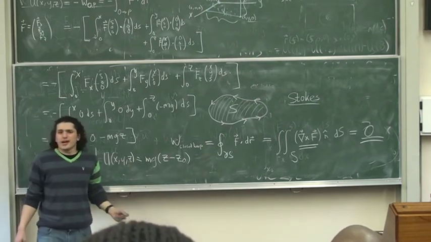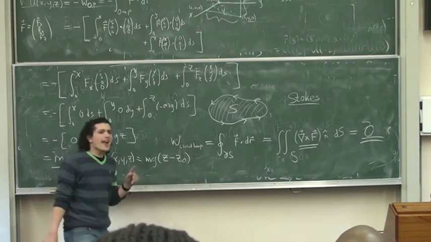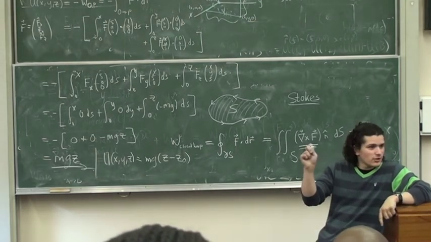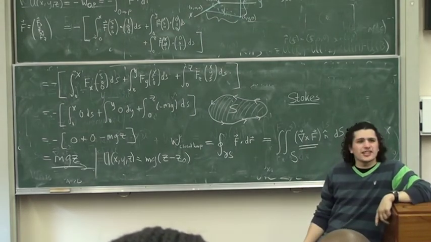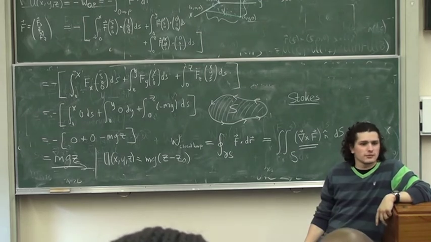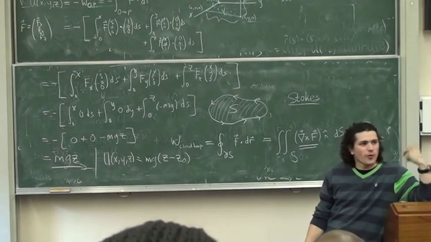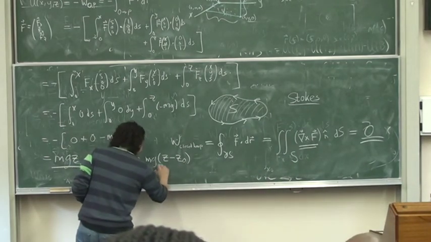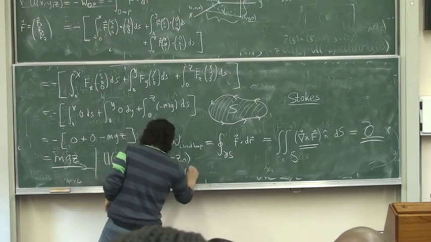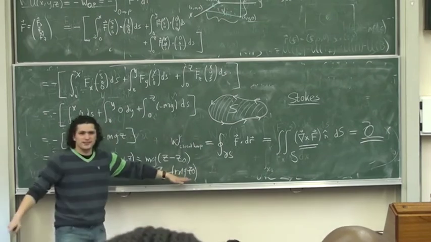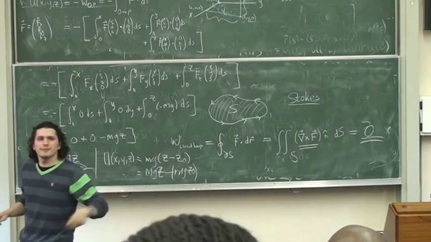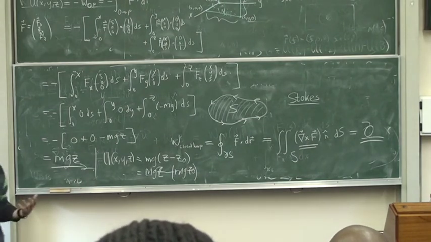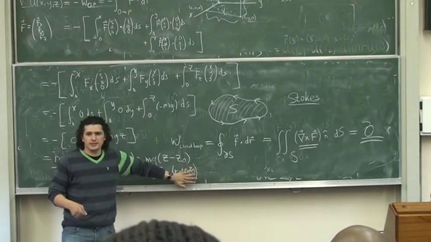Does this matter? The answer is no. We only care about the gravitational or any potential energy because we're going to take its grad. We're going to differentiate it. When you differentiate something, what happens to arbitrary constants? Bye-bye. Out the door. So this expression is just mgz minus mgz0. This term here is a constant. It doesn't matter. It can be eliminated because in terms of physical content, when we get the force, it's going to disappear when we differentiate.